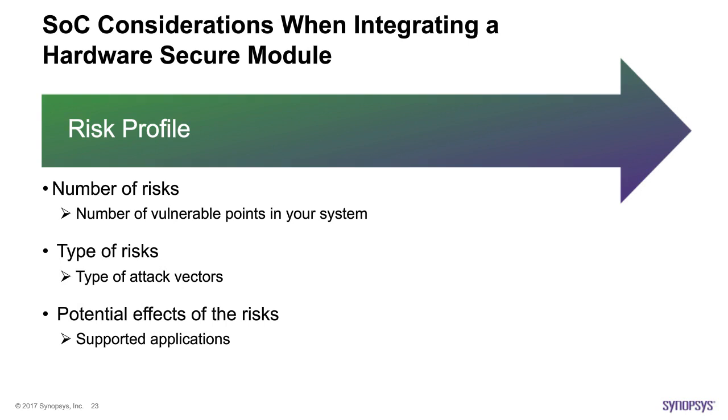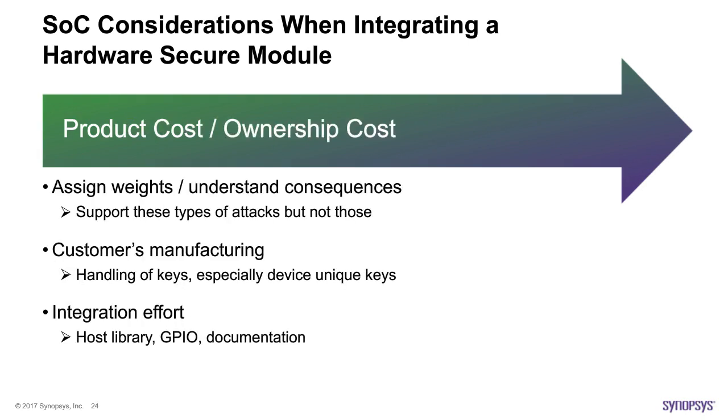So the fourth and last important consideration is cost, and this actually splits into two. You've got product cost and you've got ownership cost. So let's start with the product cost. You can always factor in the cost when deciding the strength of your security in your SoC. Some approaches to deciding the cost is prioritizing the vulnerabilities by using a weighting scheme. So for example, the vendor of an SoC may use a set of security features from a hardware secure module to support critical functions like secure boot, but they may not be too concerned when it comes to ephemeral key protection during a protocol session.